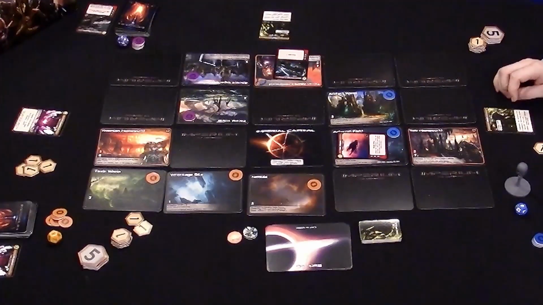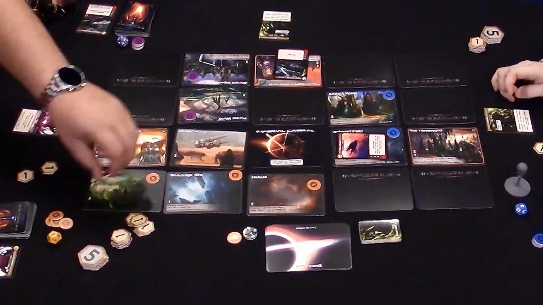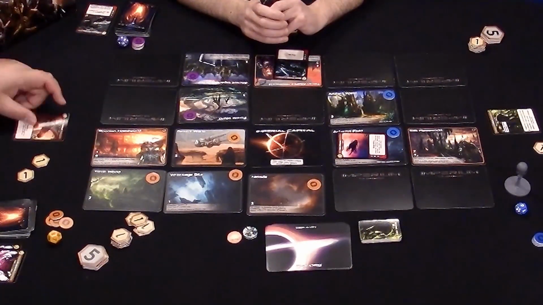And I'm going to expand again. Okay. Spend 2. Settle again. Desert World with 3 defense. Place my chip, and I may draw another card. I would like to keep going. I mean, I don't technically have to, but I'm just going to keep it face up.